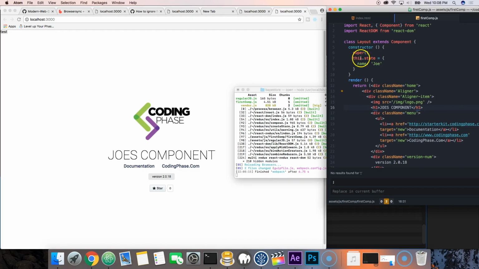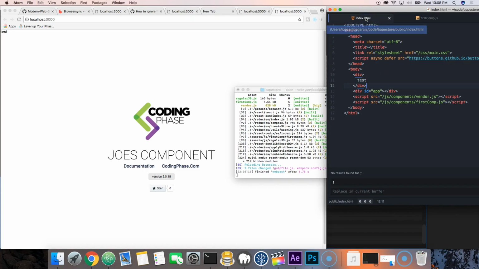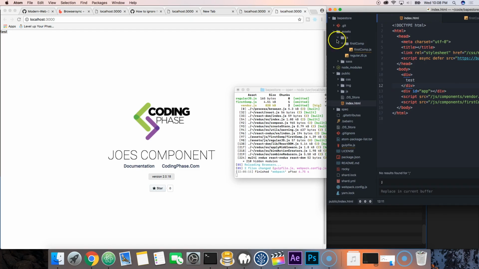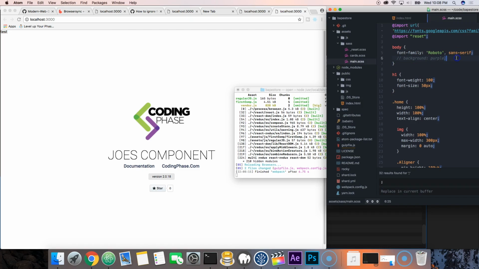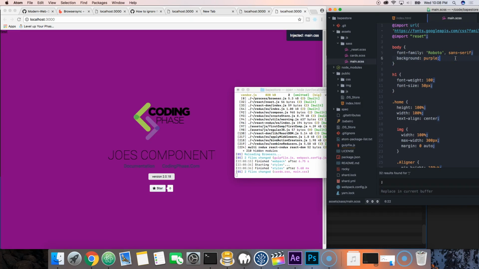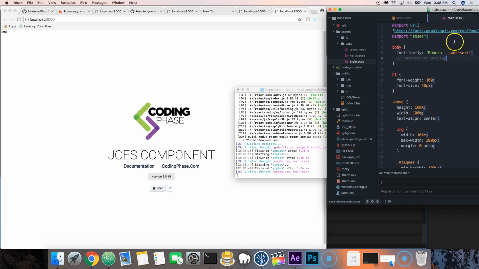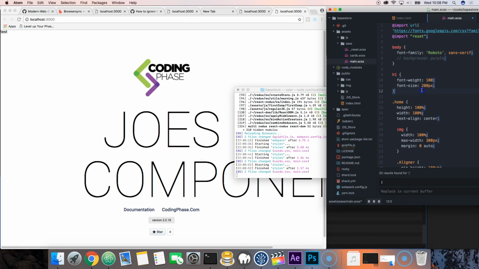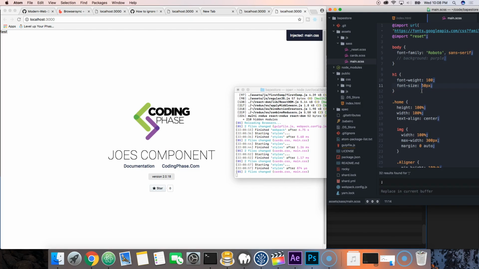All right, guys, now let's talk about CSS, which to me is a lifesaver, because now you can come here and say, I want to change something on my page and I want to see the change now. So you can say background purple. You see, without having to refresh, without doing anything, it's already done for you. You can comment this out, take it out. We could say font size 200 pixels, but why would we do that? Simple. Now you've got a whole starter kit ready for you.